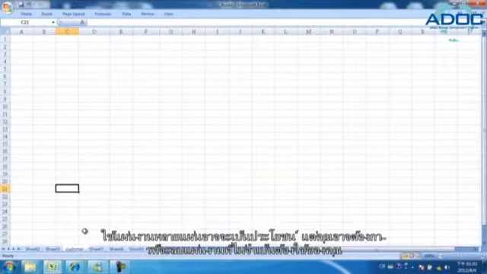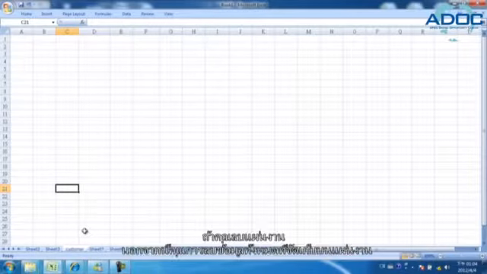Deleting a sheet. Using multiple sheets may be handy, but you may want to delete a sheet if you don't need it. If you delete a sheet, you also delete all the data stored on the sheet.